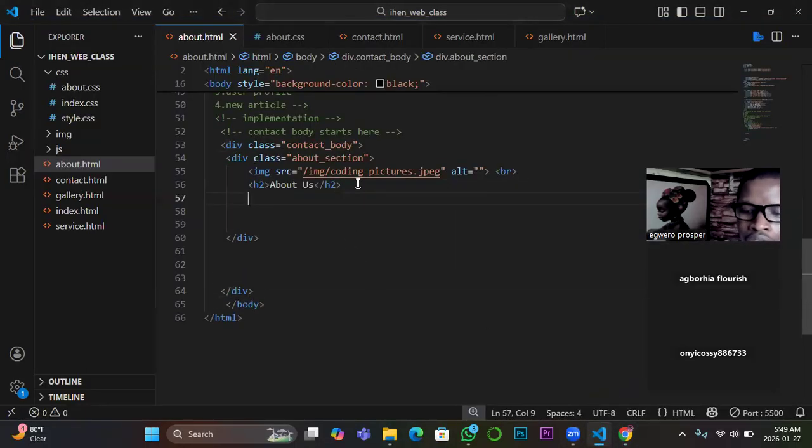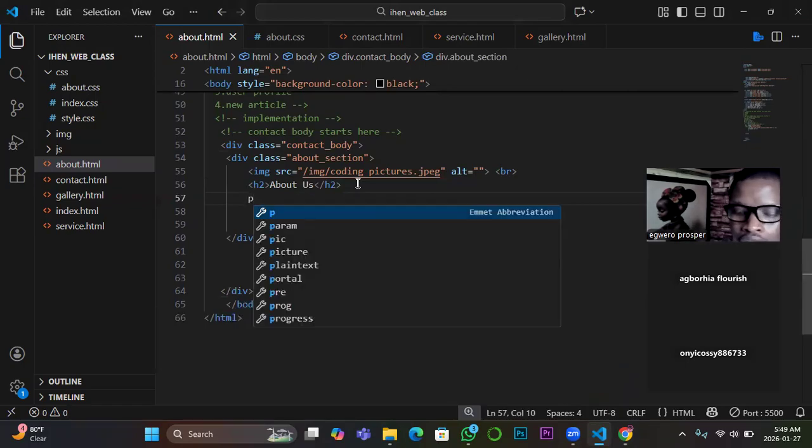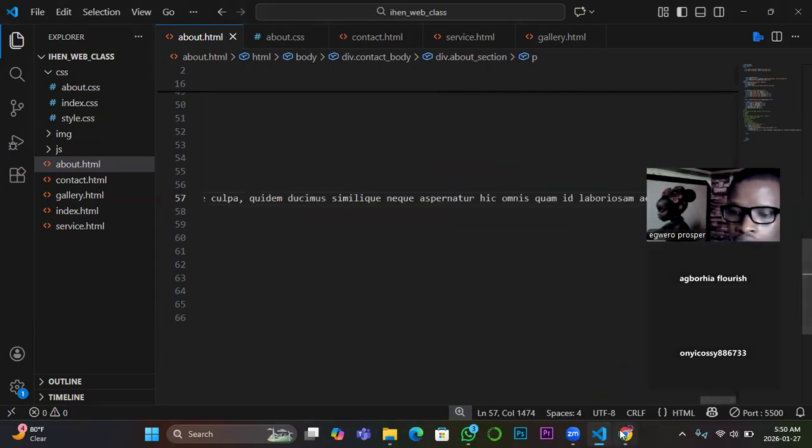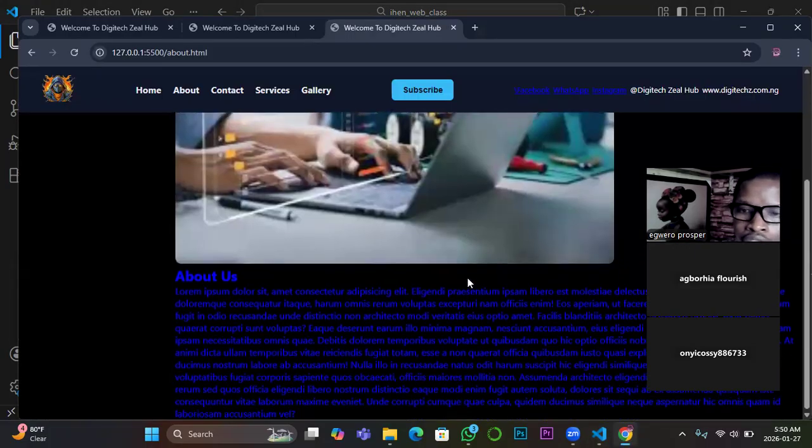So I will now have, just like you are using a single card, a paragraph tag, and you say something about your business. Let's just use a lorem ipsum to create random text just to fill it up. Give us 200 words. So if I go back to the front end now, you can see that I have a lot of content. Now the content tends to span.